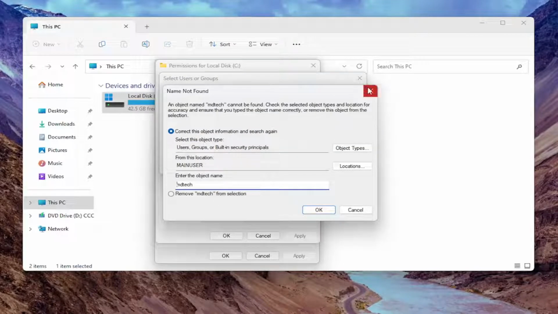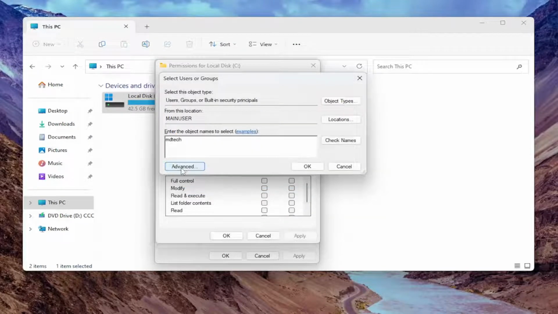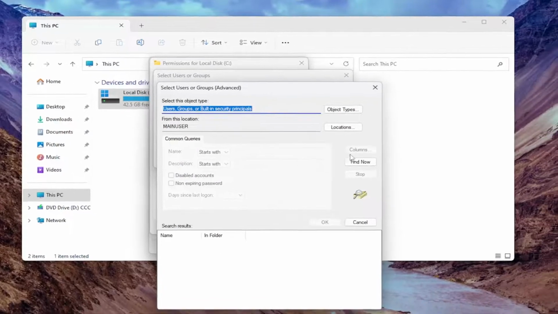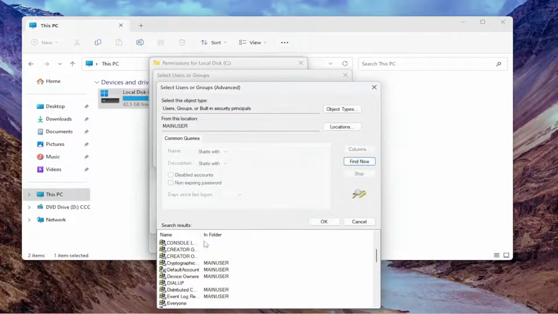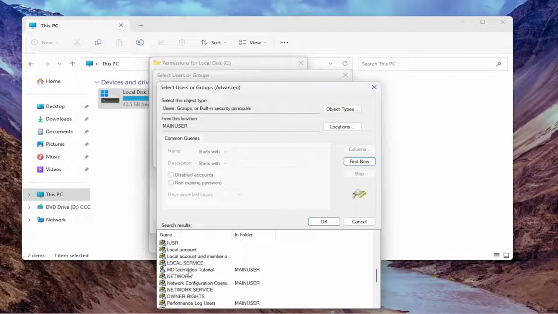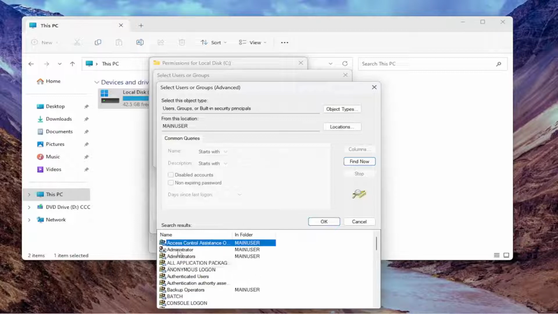If it's not coming up with a name, you may want to go underneath and select the Advanced button here, and then select Find Now, and then select the username from the list that shows up down here. Might be an easier way for you to locate it. Just be very careful what you're doing here. Make sure you actually select the correct username and you're not doing an administrator account or something along those lines. Just make sure you're doing a specified user.